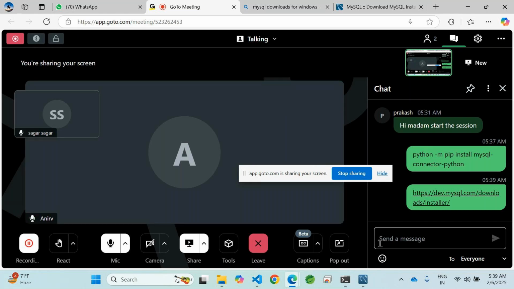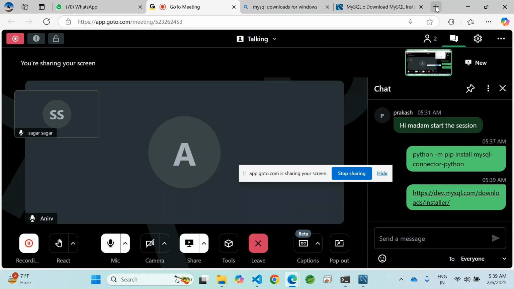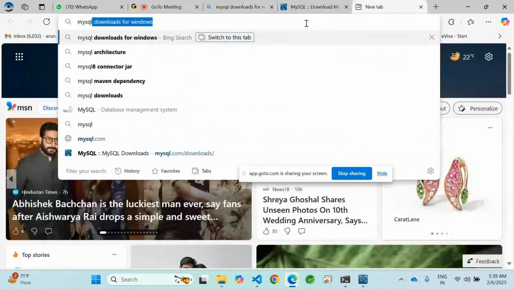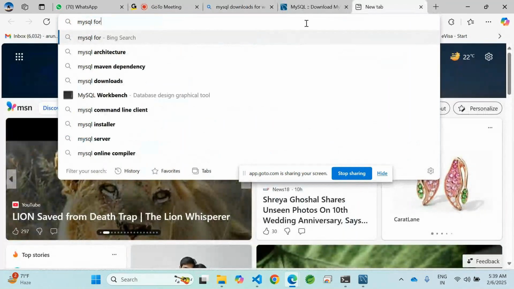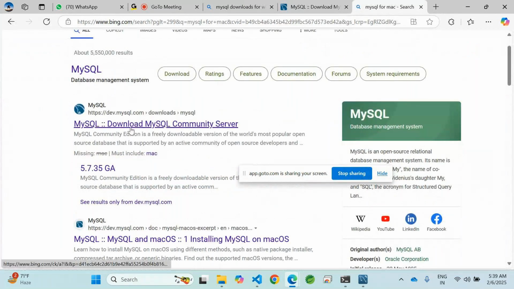Then what database do you have on the Mac? Let me see. How do I see what database I have? I think it is there, MySQL for Mac also, Community edition.